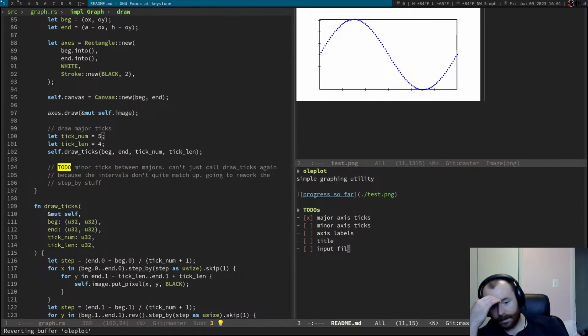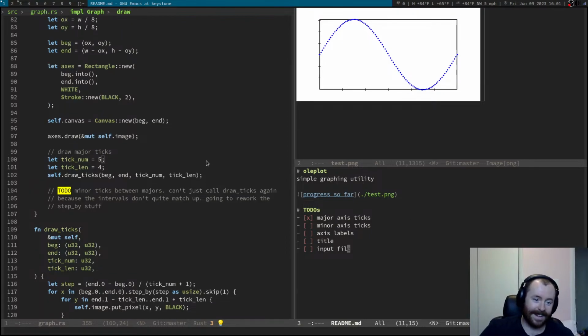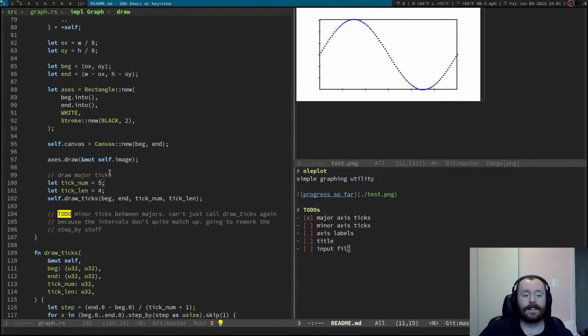We need some kind of input format. Oh man. Yeah, I guess the minor axis stuff will be a warm up next time. And then we can play with fonts. We'll see how that goes.